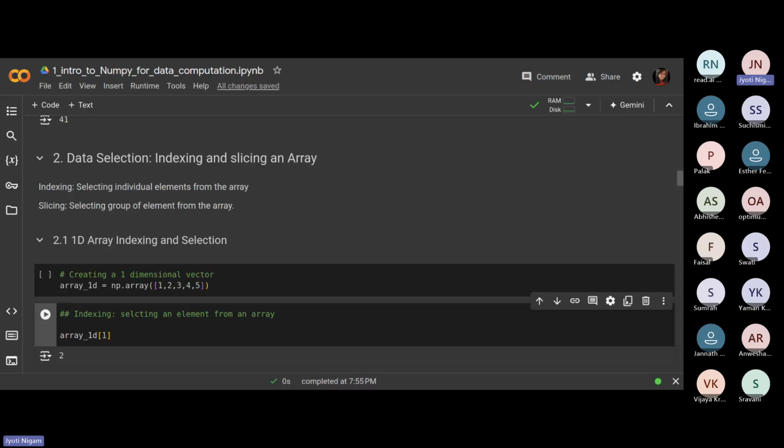And there's another feature called indexing. So indexing basically means we can add labels to our data. For example, if you were in school, there's a roll number assigned to every student, right? So you have been indexed with your roll number, and it serves as your anonymous identity. So indexing is also widely required. So indexing and slicing are the most common and most widely used operations to perform data selection. So we'll start with how we index and do slicing in the 1D array, and then we'll move to the 2D array.